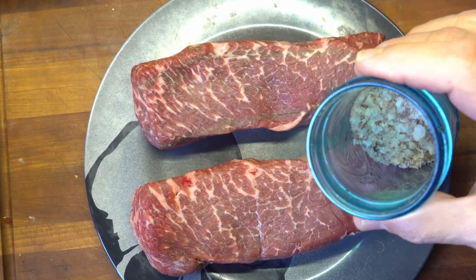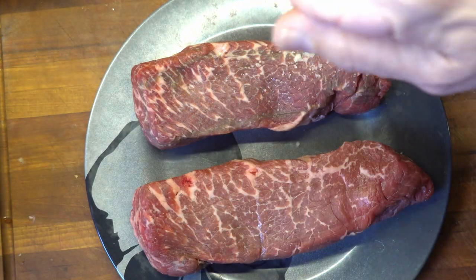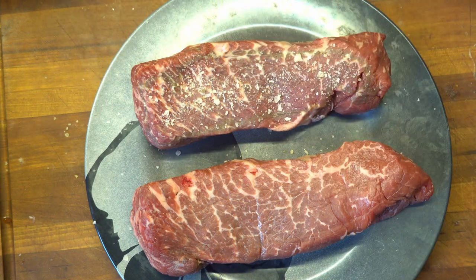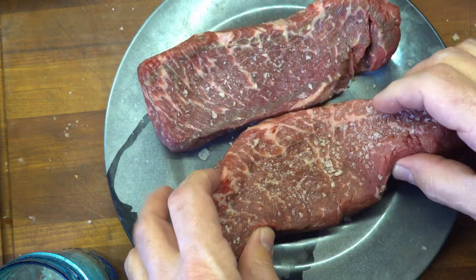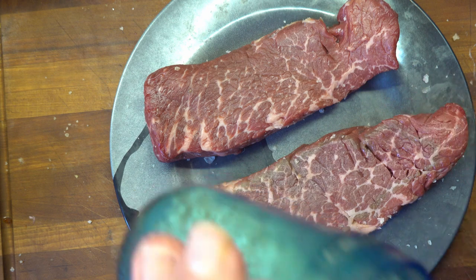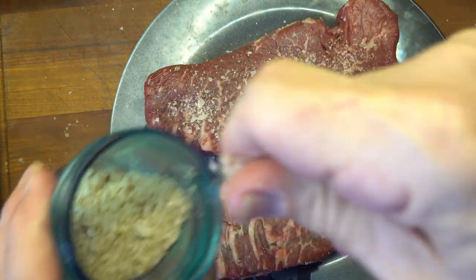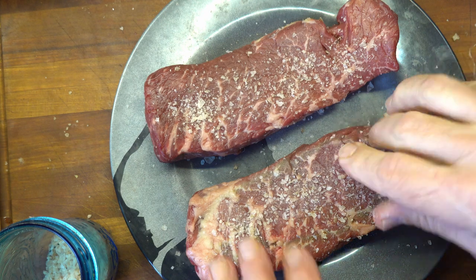The first thing to do is seasoning, starting with salt. This is Maldon smoked sea salt — it helps provide a bit of smoky flavor to your meat. I use it a lot, and the big flakes and crystals are really pretty, especially for finishing salt. Regular kosher salt is fine. Just make sure to salt both sides — don't forget the edges, get it on there really good. The salt works its magic on the meat, pulling moisture out and putting flavor back in. There's a whole chemical reaction thing that goes on with the protein, but I'm not a food chemist — there's probably a YouTube video that explains it in great detail if you're interested.